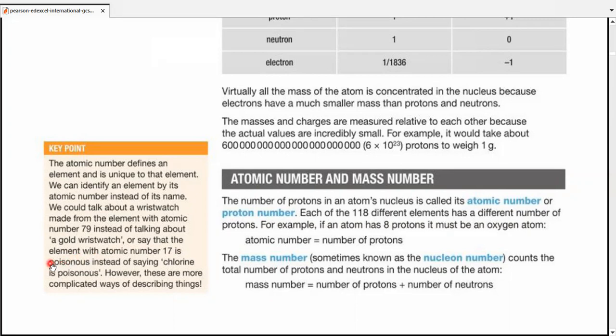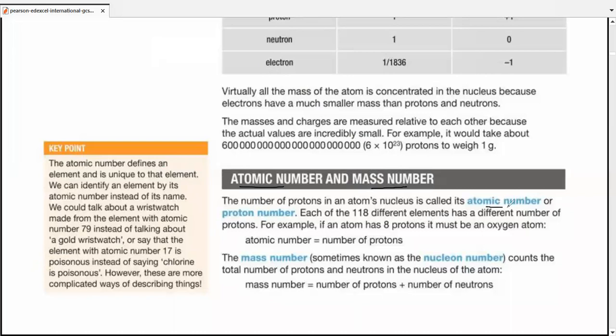It means one human would have a fingerprint which is different from the rest of the 6 billion on the planet. So that's how we identify them. When it comes to elements or atoms, the two simple numbers we use to identify them are atomic number and mass number. They're actually the identifications of an atom.